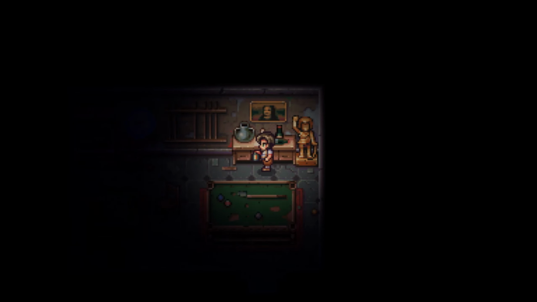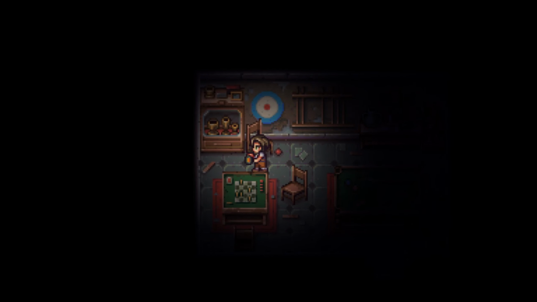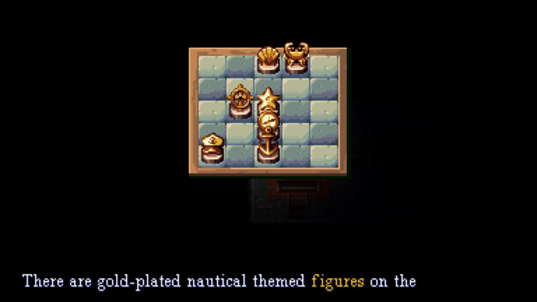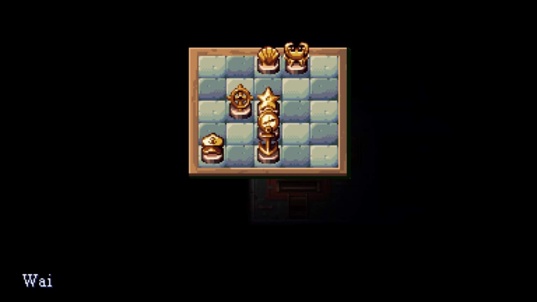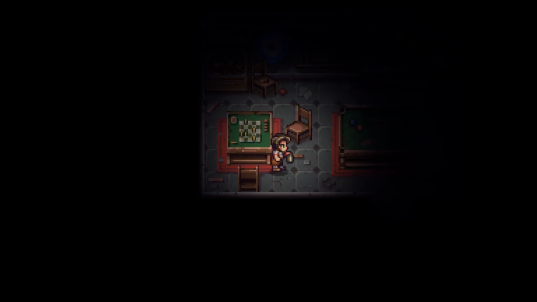Okay. This is very spooky. I don't like it. It's very spooky. Music, please don't be spooky. Aha. There are nature-themed figures on the board. They're anchored in place though. I can't move them. Wait, they can be pushed down. Wait, puzzle.